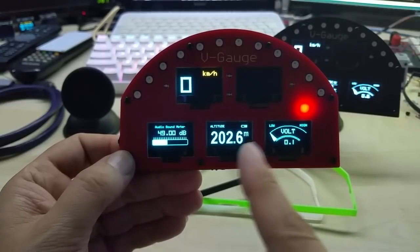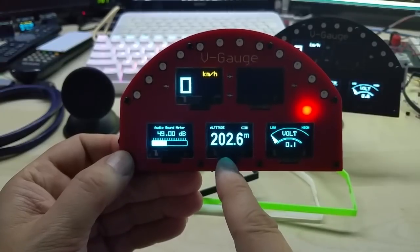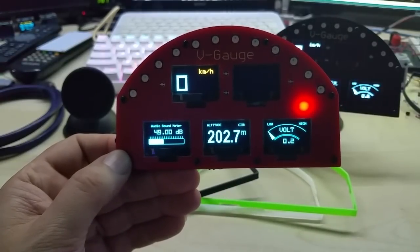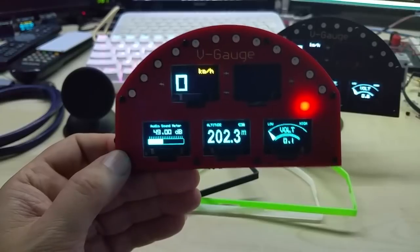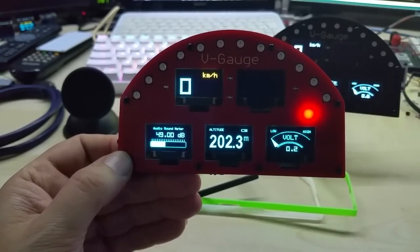So that's my tiny altimeter code. And the altimeter, the altitude works nicely when you drive on country roads where it goes up and down, and you can see the height changing, and that's kind of neat.